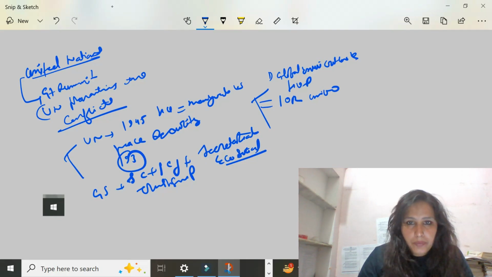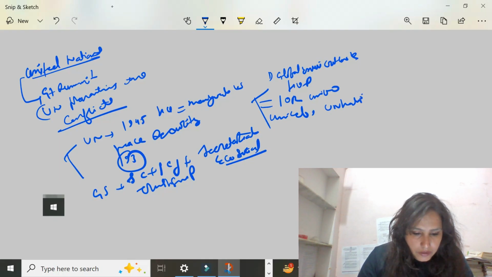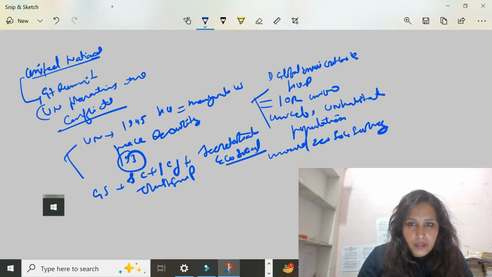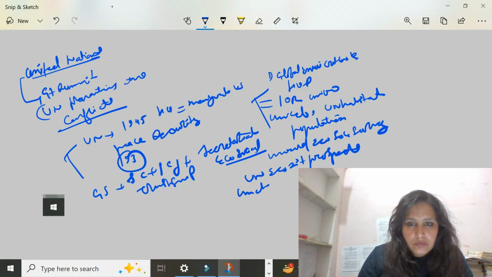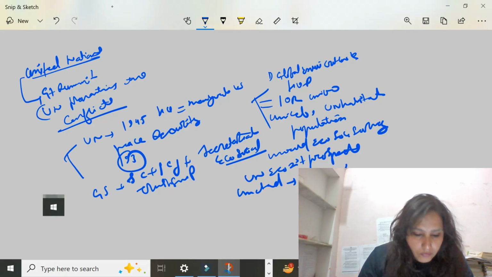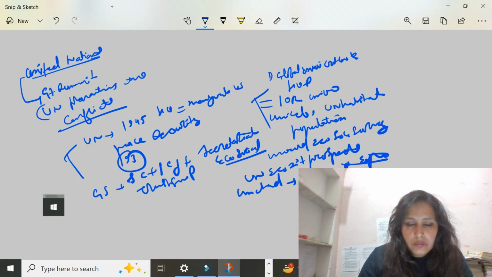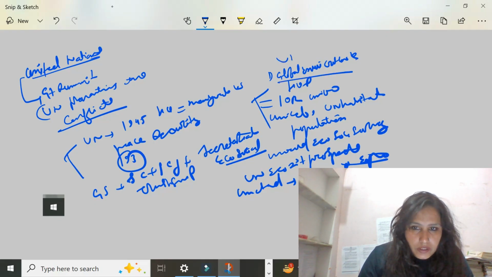What reports do they release? First is the Global Environment Outlook Report. Second is the Human Development Report. Third is the Industrial Development Report, UNIDO. Fourth is the State of the World's Children Report, UNICEF. Next is the World Cities Report, UN Habitat. Next is the State of World Population Report. Next is the World Economic and Social Survey. Next is the World Economic Situation and Prospects. And next is the World Investment Report, released by UNCTAD.